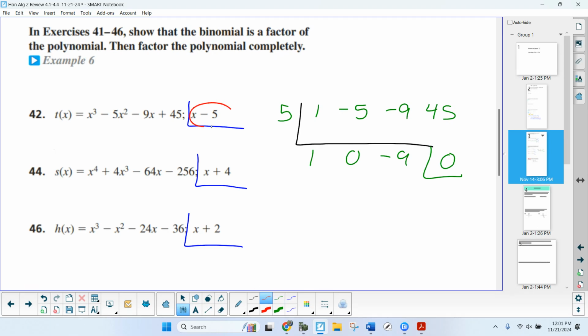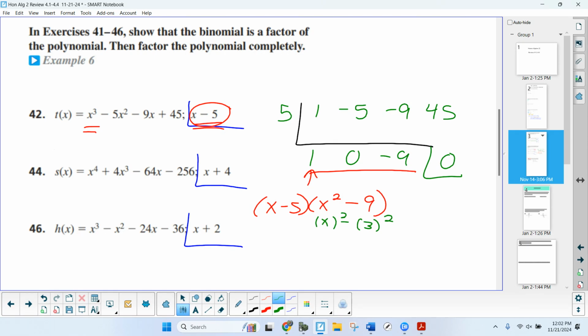That means that when you multiply this by this answer, you get that polynomial. So what is this answer? Well, you started with x to the third, so this would be 1x squared plus no x, -9. Don't forget this factor. Now, can we factor that further? This is a difference of what? Squares. This is x and 3. Again, most of you won't write that green part. You'll just come right down and tell me x plus 3, x minus 3.